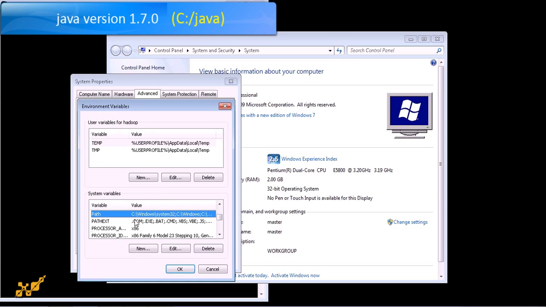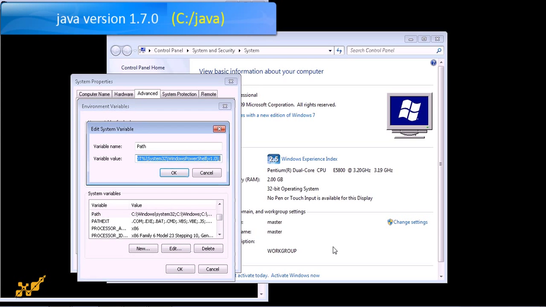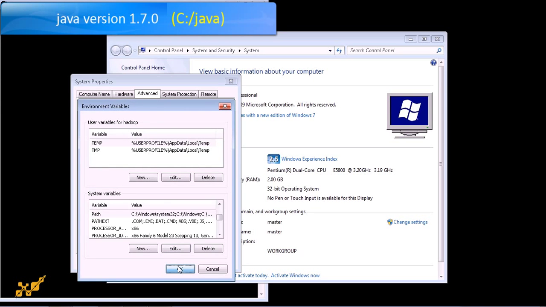Also add the same value to the path variable at the end. Thus we are done with setting up the Java environment.